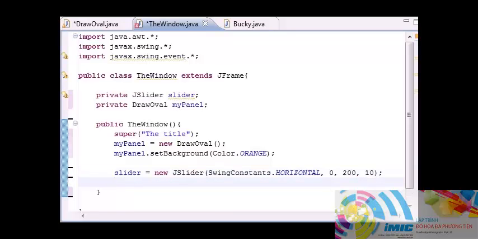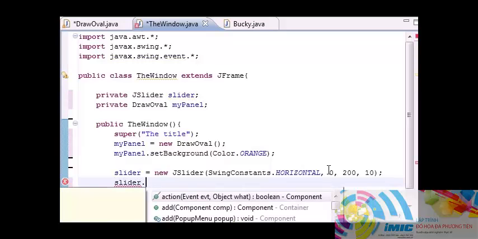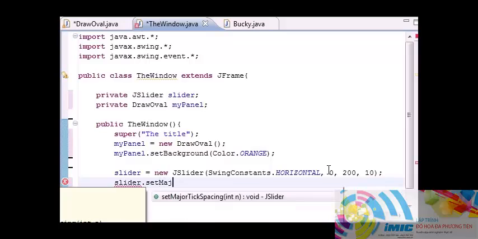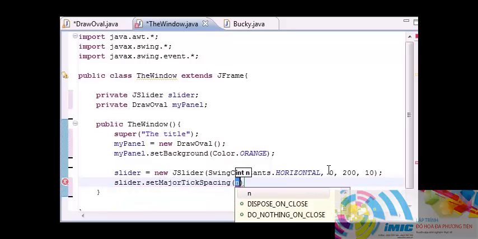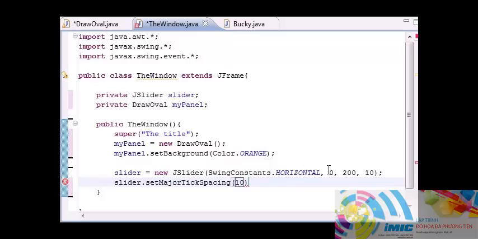So aside from just making a plain old slider, let's do some cool things. Let's spice it up a little bit. So let's go ahead and take our slider object, and the first thing we want to do is put setMajorTickSpacing. Now you have the option of putting something called ticks on your slider, and these are pretty much little hash marks so you don't get lost. And you can put these as often as you want. I'm going to put mine every 10 pixels. So as your argument, just go ahead and put 10 in here, and this will set your ticks every 10 pixels.